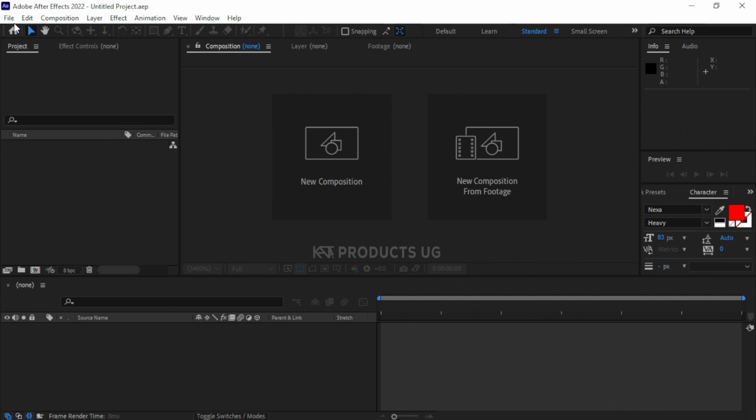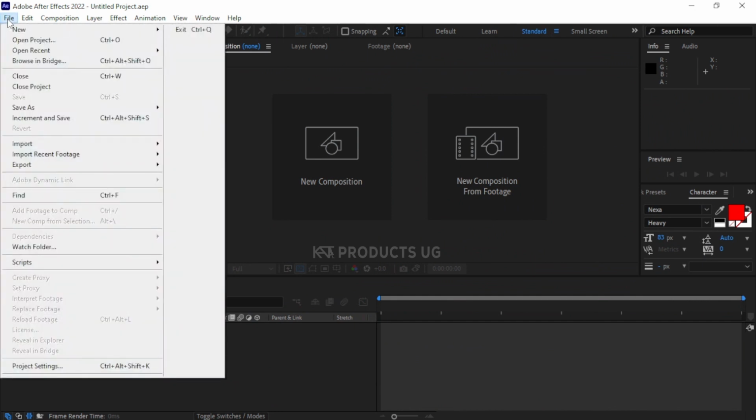We are going to begin with the File menu. What is the meaning of file, and what is the importance of file in After Effects? Let us click on File and see. A pop-up window will show up with more options, where some are bolded, some are in a faded color, and others are in the normal color, when the opacity is low.